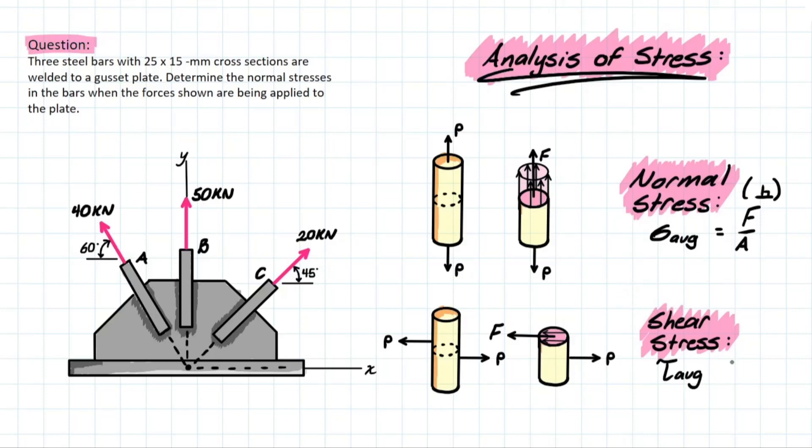There is also the concept of shear stress that we need to cover, which will come in our next video. However, shear is a very similar thing to what normal stress is. However, now we have the force F representing the magnitude of internal forces acting parallel to the cross section rather than perpendicular for normal stress. So we're going to have that parallel to cross section. And it's the same formula where it's going to be F over A. And this symbol is going to be tau.